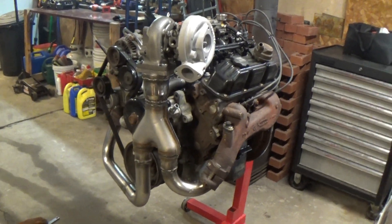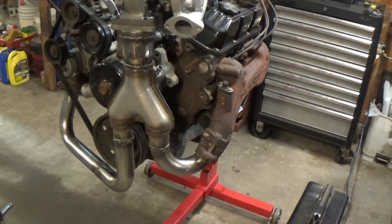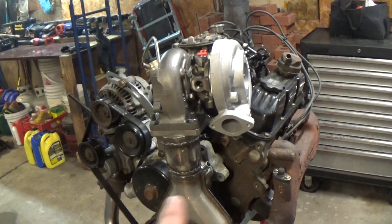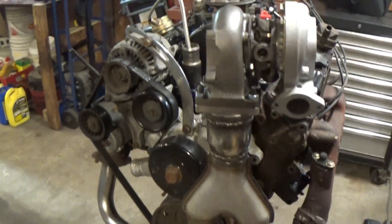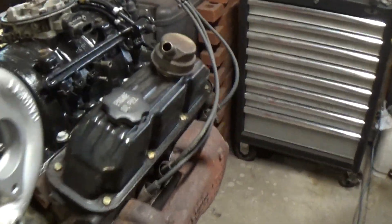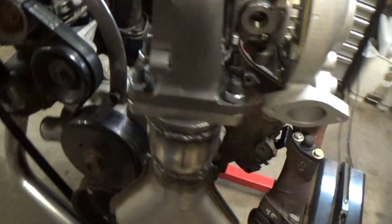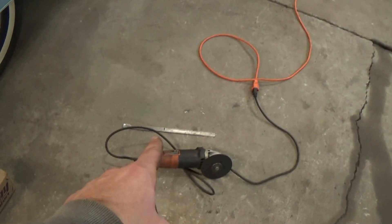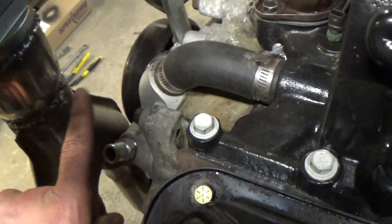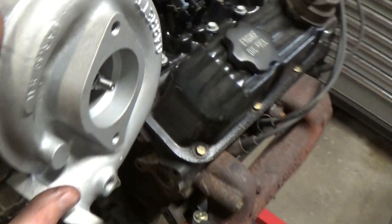The entire Y-pipe is completely welded and bolted 100% of the way up to the exhaust manifolds, and we've got the turbo sitting on here — that's all bolted up, it's got a gasket in the inlet. This looks really, really good and it's all pretty well packed in here with nothing sticking way too far out. Now I need to make a support strap — I've got a piece of steel strapping right there — I'm going to bolt it down to this bolt here and just weld it to the back, just something to keep this from wobbling around and stiffen stuff up.